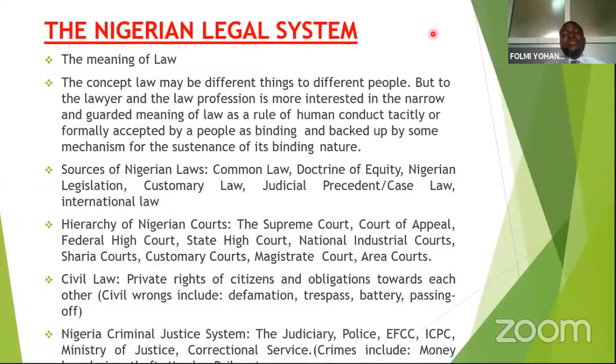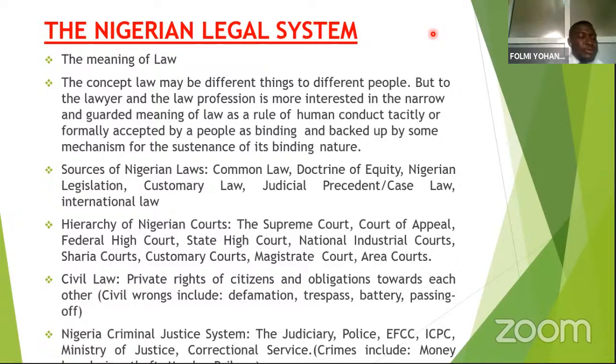So when we say the Nigerian legal system, we're talking about the laws, that's the constitution, the penal code, the criminal code, the administration of criminal justice, the laws of the federation, which comprise of CAMA, the Advance Fee Fraud Act, the Stamp Duty Act, so many acts, all the laws contained in the Laws of the Federation of Nigeria. So this is what we are going to be looking at. That is the Nigerian legal system. Those laws, like CAMA, penal code, criminal code, administration of criminal justice, are all part of the Nigerian legal system.